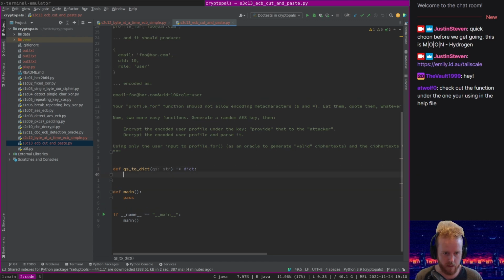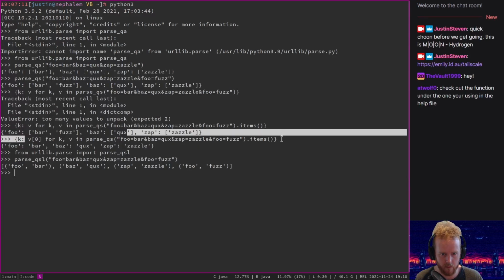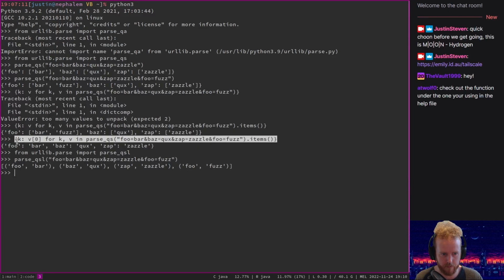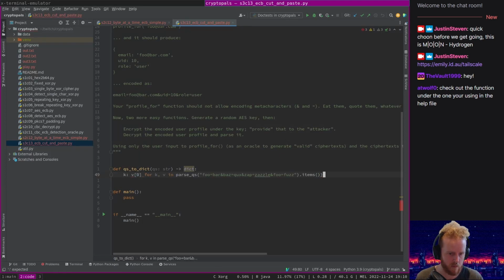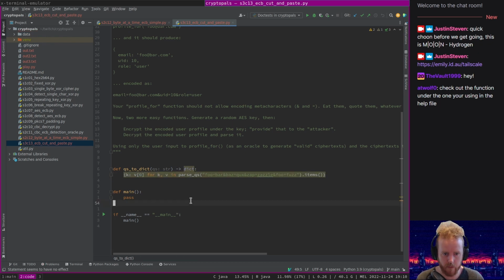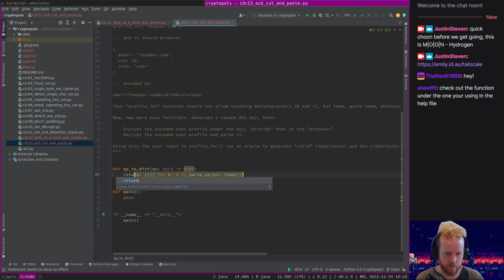So query string to dict. This was it, wasn't it? And we'll tidy it up. There we go. parse_qs happens over QS. Why am I getting yelled at? Oh, I need to return it, that's why.